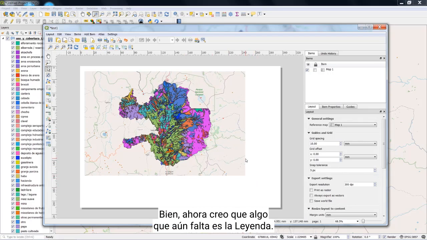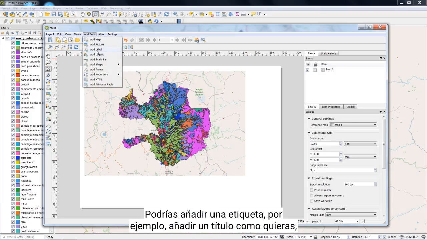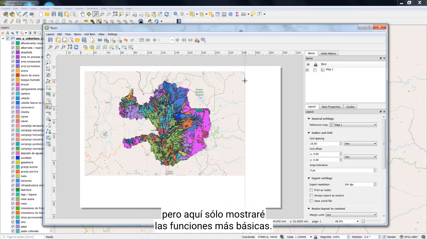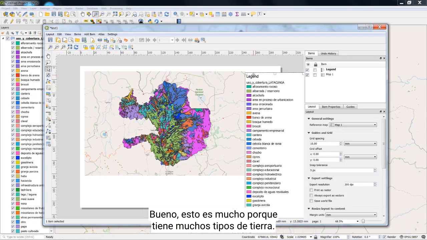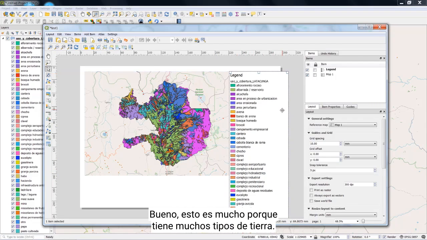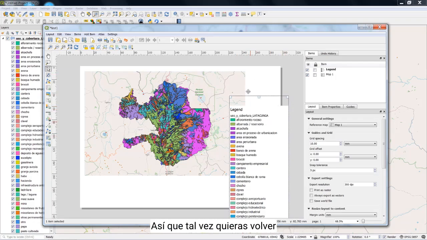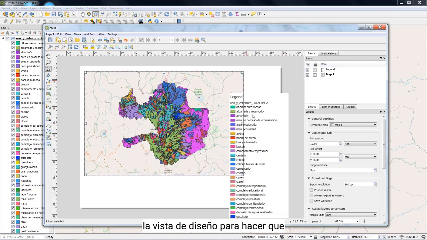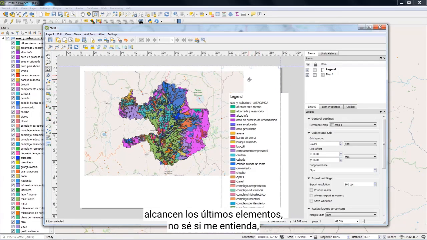Okay, now I think something still missing is the legend. So here I could also add an item. You could add a label, for example, add a title as you like. But here I'm just showing the most basic functions, so I will just add the legend. Oh, the legend is large because it has so many layer types. So maybe you want to go back to your layout view to make it have fewer items.